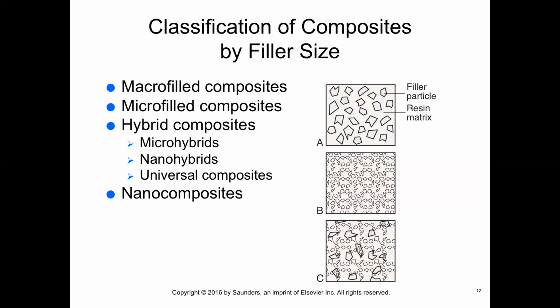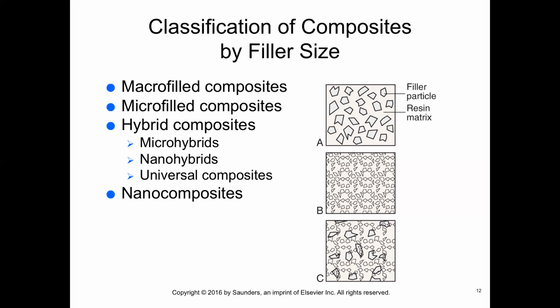Composite resins have steadily improved in quality over the years. Filler particle size has decreased, the number of filler particles has increased, and polymerization shrinkage has decreased, resulting in more durable restorations that leak less, polish better, and match the teeth better. These materials are classified according to the size of the filler particles they contain.